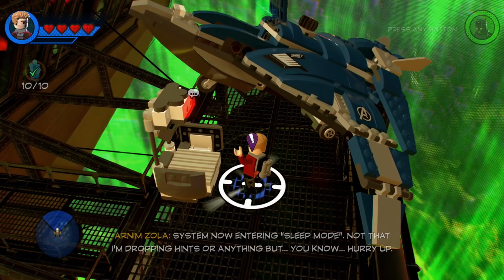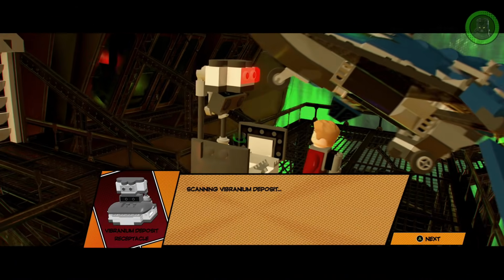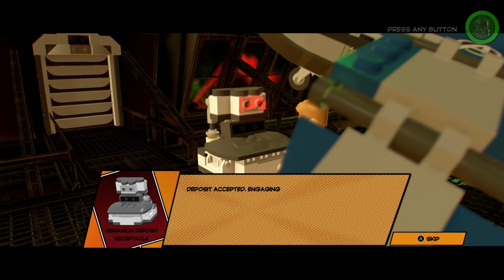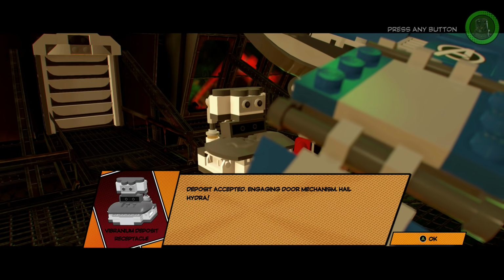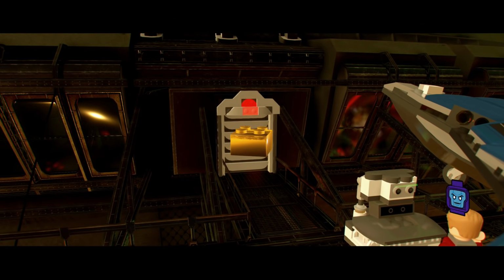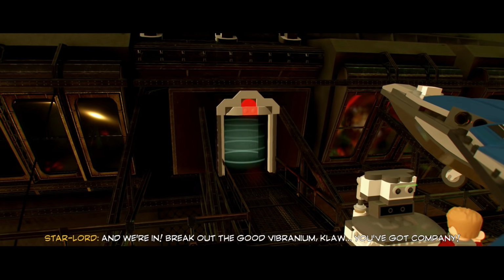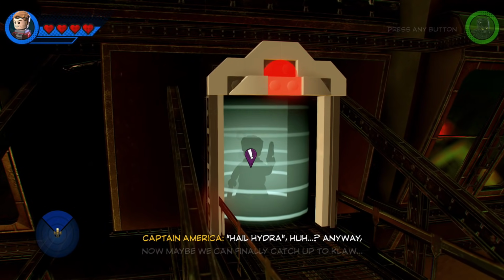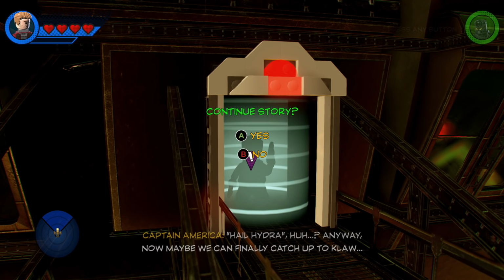So the first thing we need to do, I love the perfectly parked Quinjet just hanging out here. There's all the vibranium. Okay, so we actually get a gold brick for that, which is awesome. Break out the good vibranium, Claw. You've got company. And it looks like it's time for us to proceed in the next mission. Here we go! Let's rock and roll.